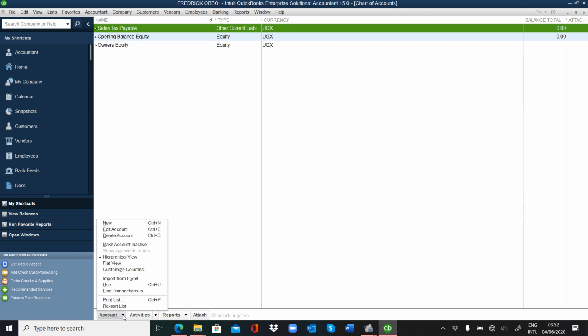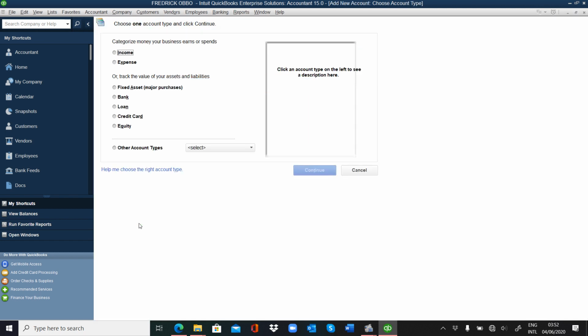Then I'll click on the drop down, then I'll go to new. When you go to new, there are different categories there, but we are interested in the bank. There is income, expense, and the rest, but we are interested in bank. I'll go to bank, then continue.